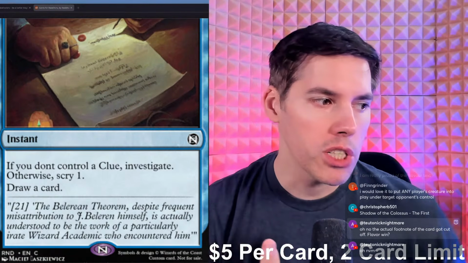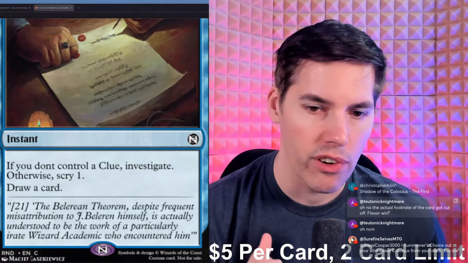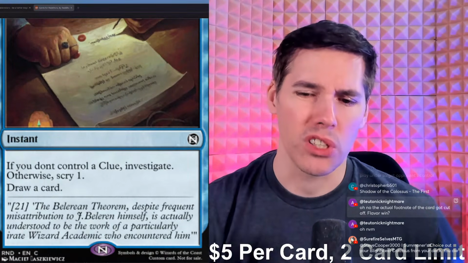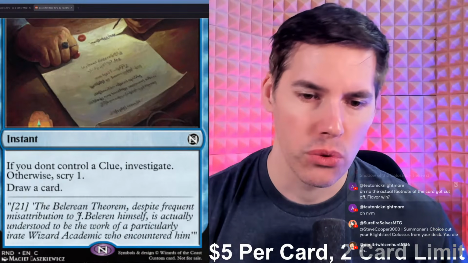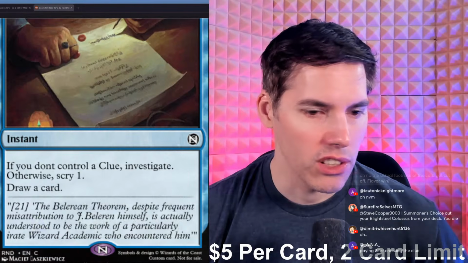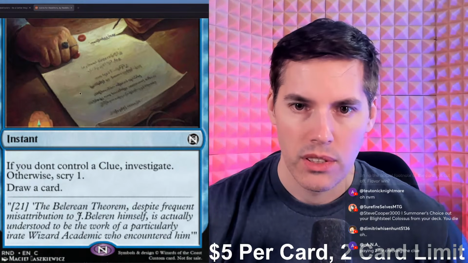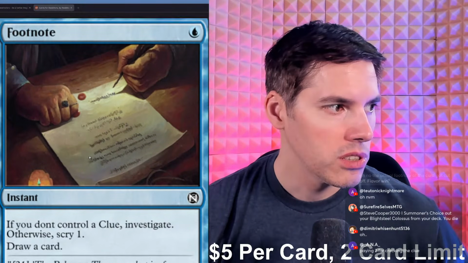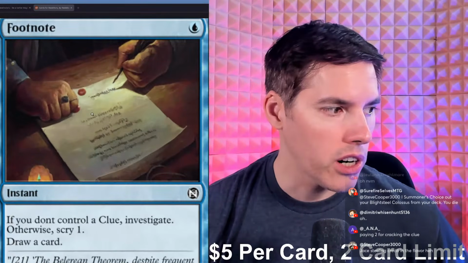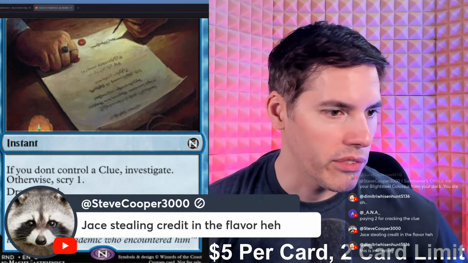Oh, I mean, you're going to spend 3 mana, I guess, to get 2 cards, but you can divide it up as you choose. You instantly get a card in the graveyard. You put an artifact on the battlefield. And only if you don't control a clue, which is weird. So if we already have a clue, we can't stack this. Yeah, paying 2 for cracking the clue. So if you have 3 mana at end of turn, you could play this. You play Footnote, you draw your card, and then you have your clue, and then you crack the clue.